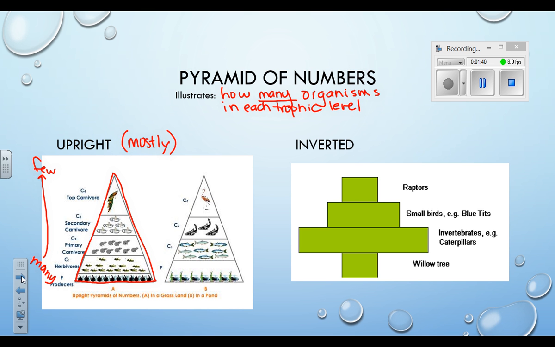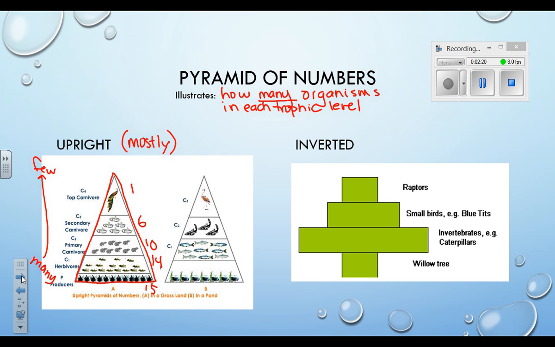So if I were to count, here I have 1, here I have 6, here I have 10, so it's bigger every time we go down. In the next level, I'm pretty sure I have 14, and in the bottom level, I'm pretty sure I have 15. So the number gets smaller as you go up in the food chain. And that is how a lot of food chains look. You have producers that are small but very plentiful, and you have carnivores that are big, but there's not very many of them.